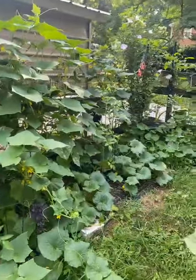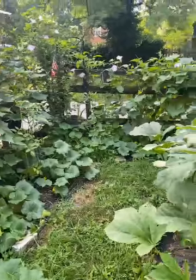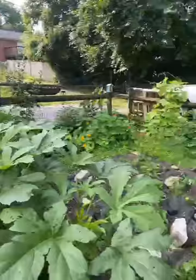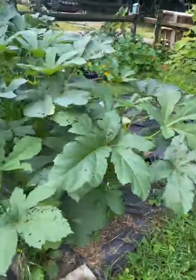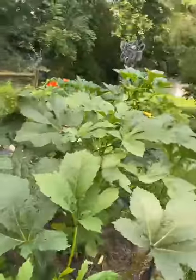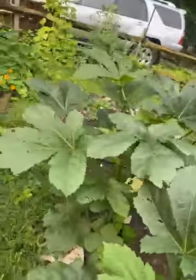Cucumbers. My cucumbers are growing wild. I'm just gonna step back and scan the cucumbers here. So cucumbers go all the way along the fence, creep along the ground, and then I've got a few more plants over there that just expanded. This is my okra. My okra also being attacked by Japanese beetles, so I will be tossing them to the chickens today. They'll be part of the harvest. So everybody gets fed today. Yeah, so that's the okra.